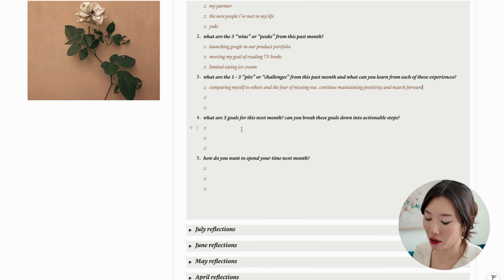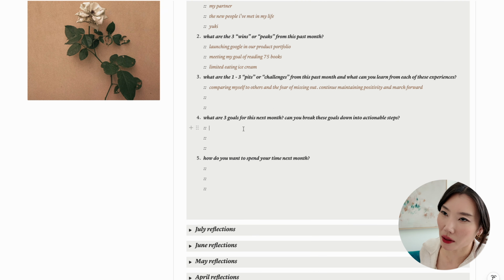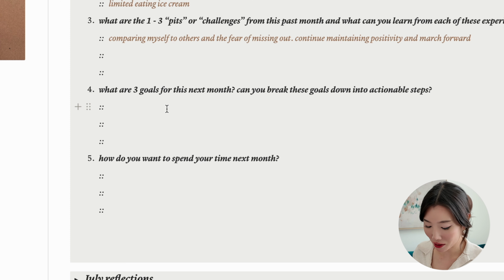So let's go over to the 4th question, which is what are 3 goals for the next month? The first one that comes to mind is probably save money because I already know I'm going to go crazy when I'm in Paris. So I'm not gonna go deep into it, but I already know what I'm gonna do. I already know what I'm gonna buy, and I cannot wait for it. So because of that, knowing I have all these plans, I definitely have to buckle down on my savings now. So I'm gonna say save money for my Europe trip.